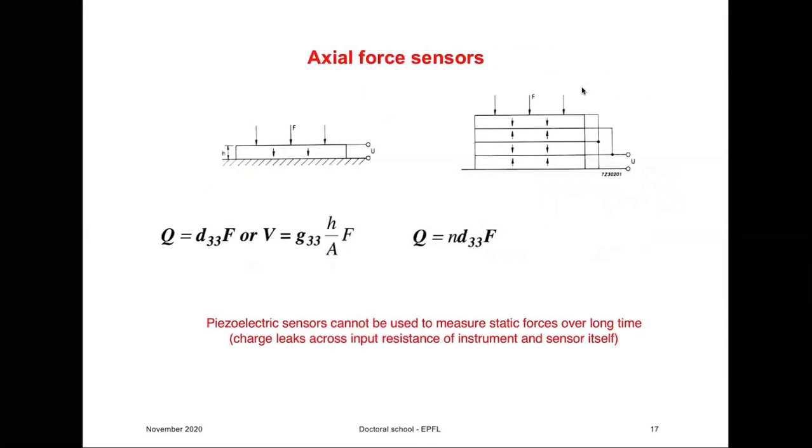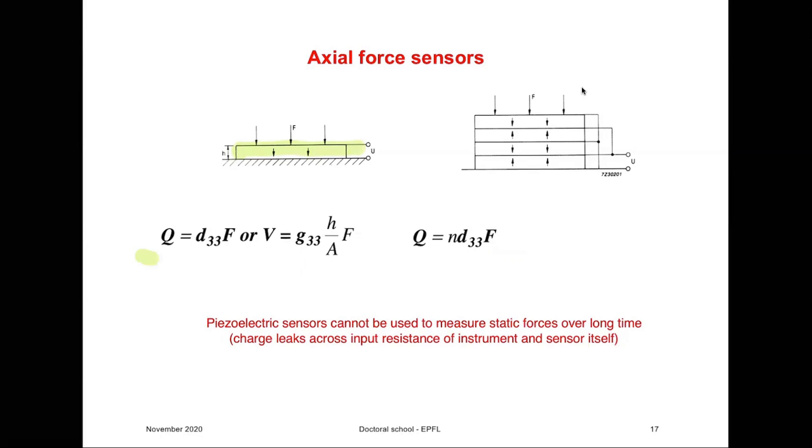So what kind of piezoelectric sensors we have? Well, the simplest one are so-called axial force sensors, in which you have a piezoelectric material. We will always speak about ferroelectrics because then we have a polarization, and so we can easily distinguish two sides, but it would work, what I'm going to say, even for those materials that are not polar in absence of electric or a mechanical field.